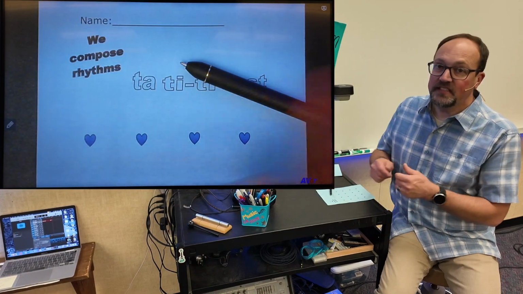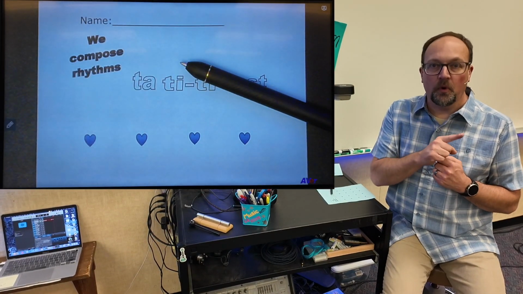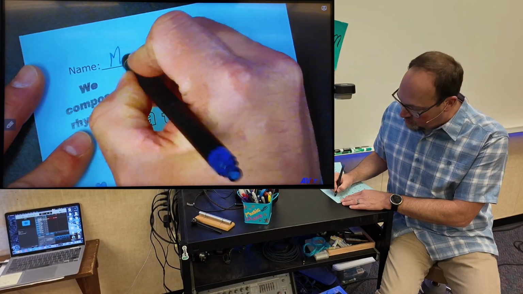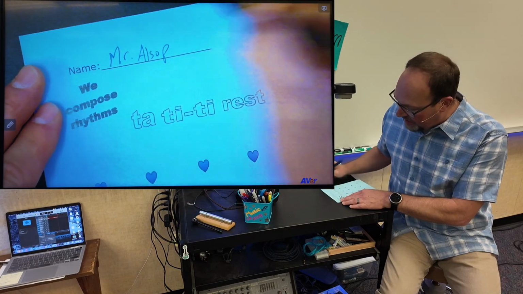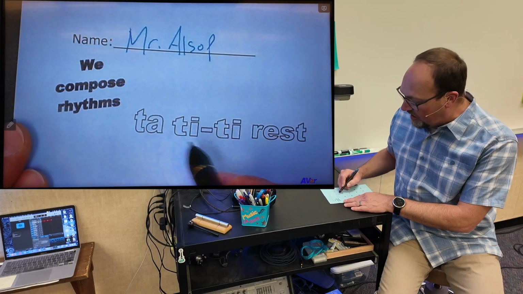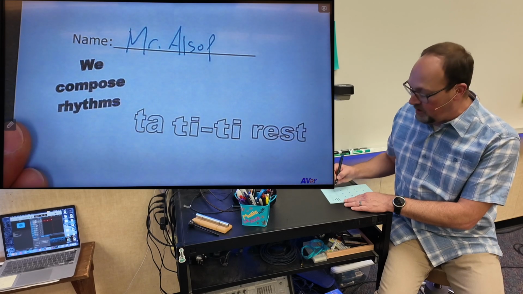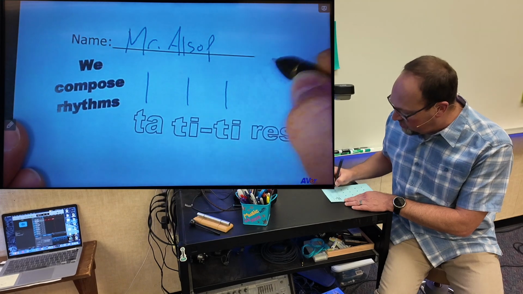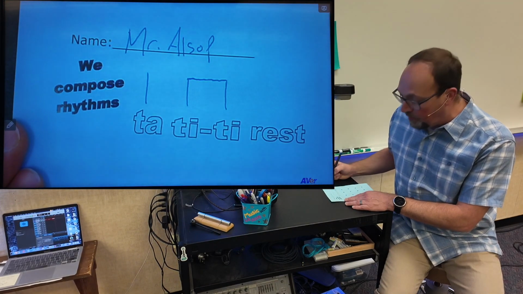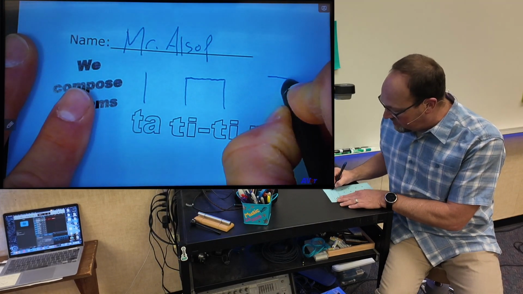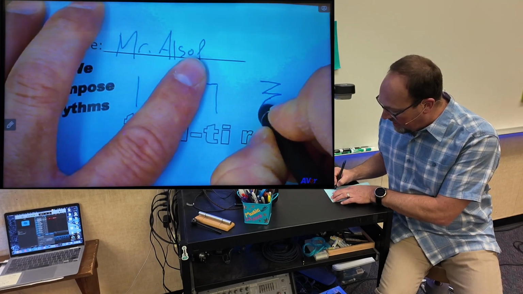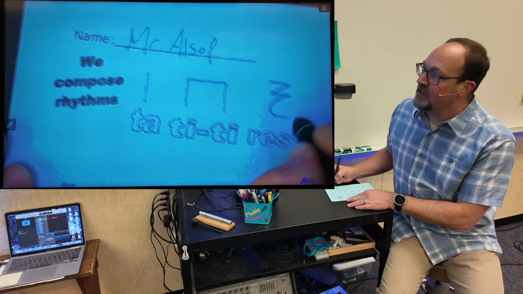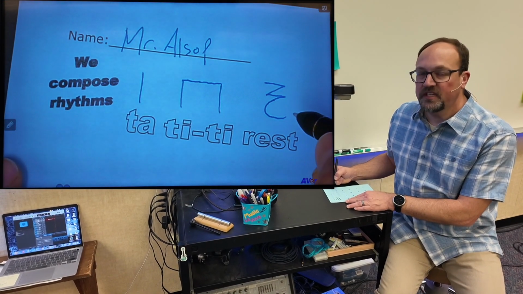But when we do worksheets, I hand them a paper, they go get a clipboard and a pencil and bring it back to their spot. Of course, the first thing that they do is write their name up at the very top. The first step on the worksheet is I have ta, ti, rest to remind people how to draw it. A ta is one line, a ti is two lines and a beam, and a rest is drawn with a Z and a C. That's how I have students draw a rest. A really good review to get started.